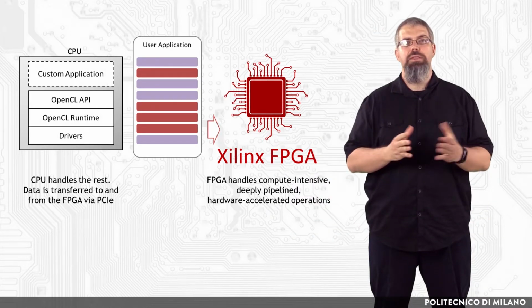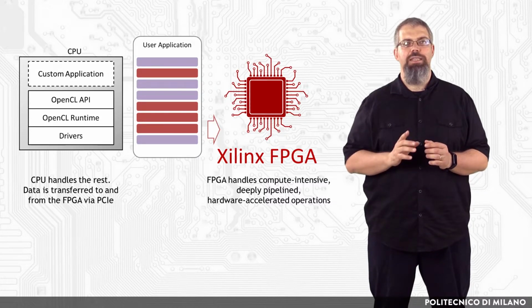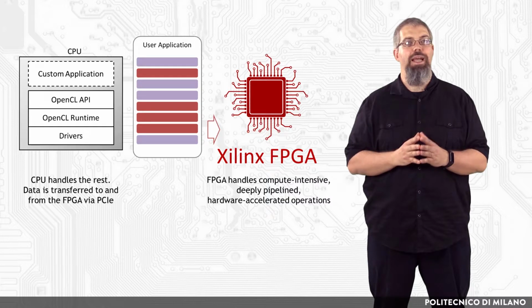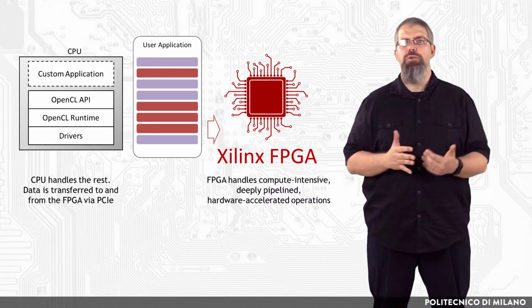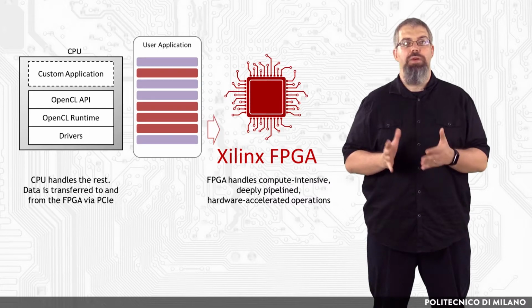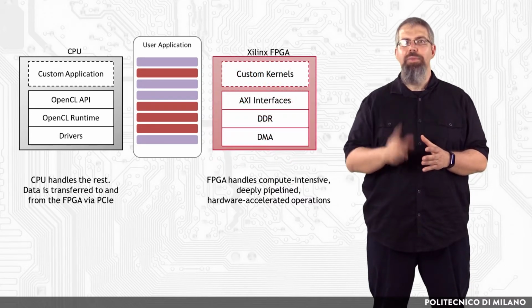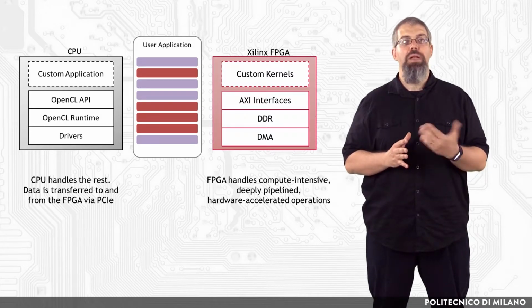At this point, we are ready to see how an abstracted model of the AWS F1 platform is working. On the left side of this figure, we updated the host chip with a gray box, which is representing the software stack running on the x86 CPU. As we can see, on the host CPU, the custom application interacts with the FPGA by using the OpenCL API, and the OpenCL runtime is responsible for managing and servicing the various acceleration requests sent to the FPGA. The same thing can be done with the FPGA. Therefore, on the right side, in the red box, we are representing the hardware components that are implemented on the FPGA.